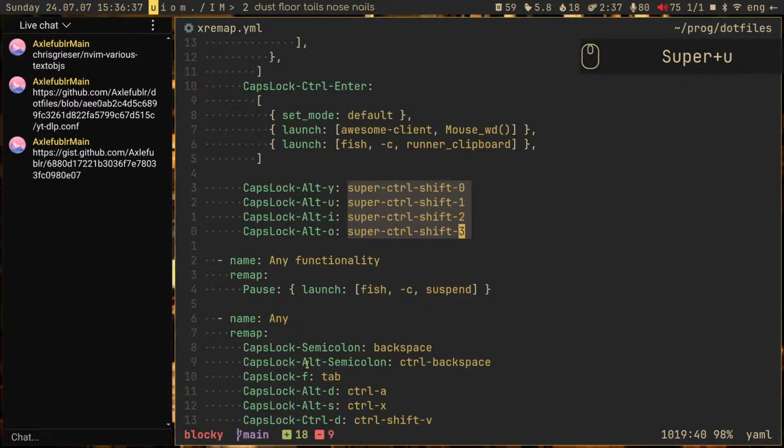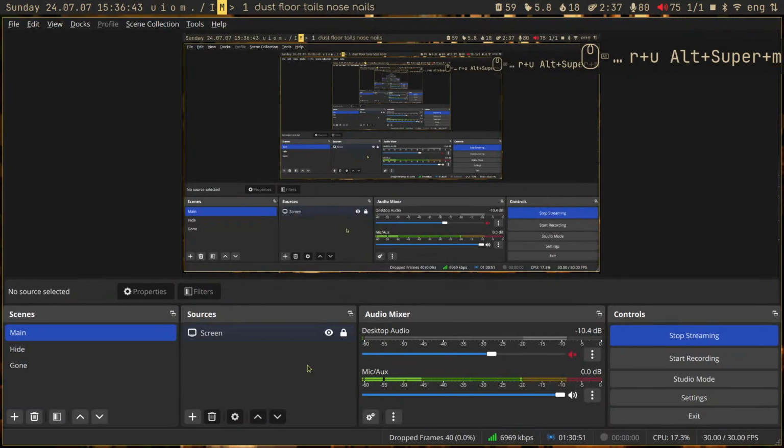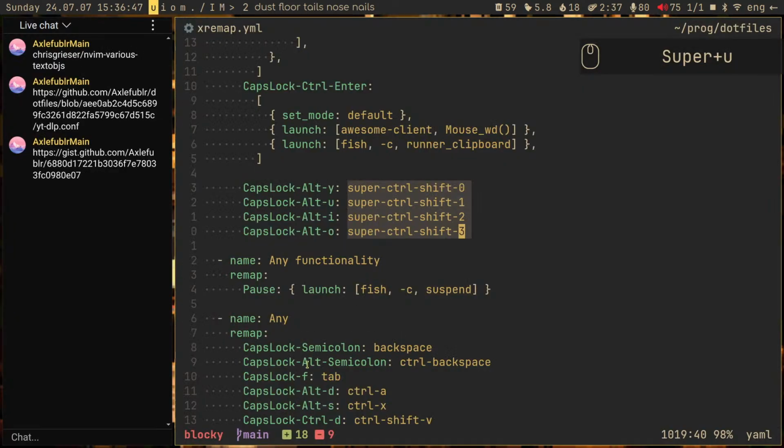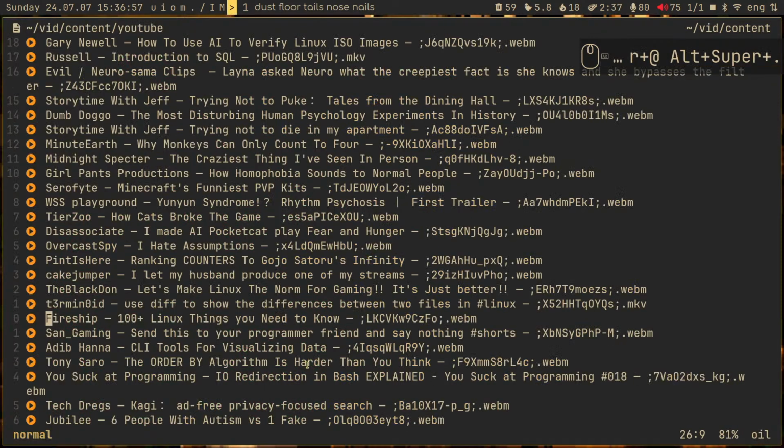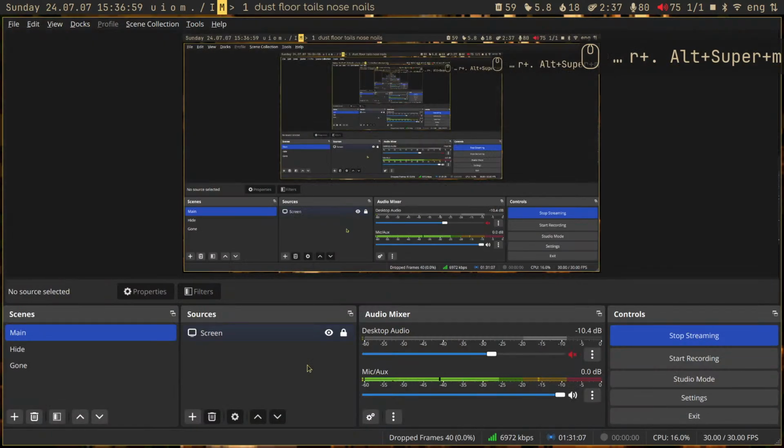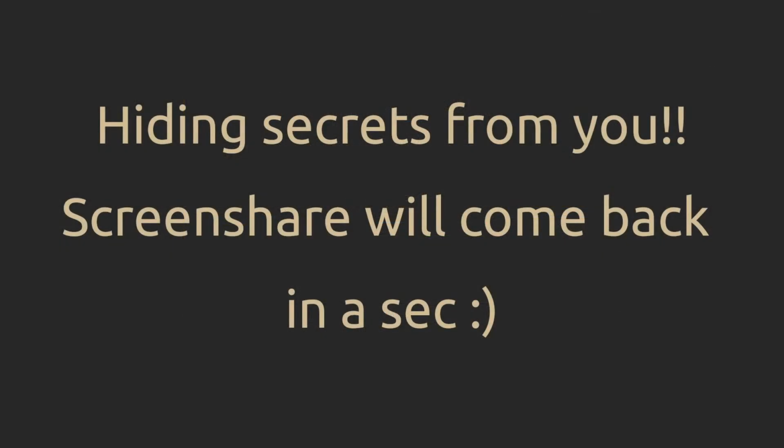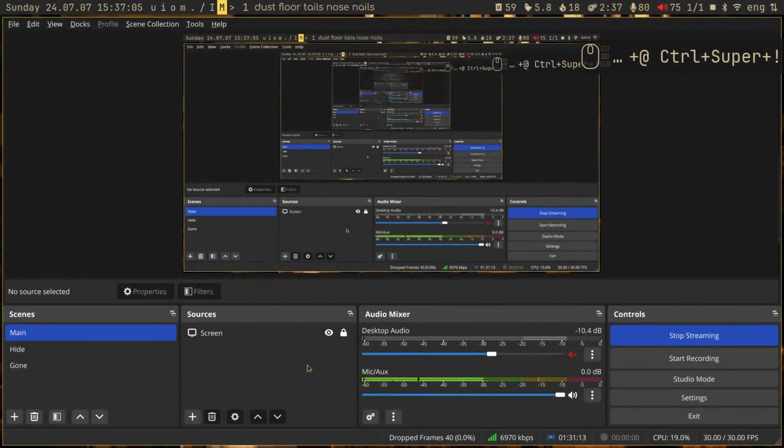But if I try to press caps lock alt Y here, it will not work. I can check this more safely by just trying to change a scene. And so nothing changed. But if I try to do it here, it does work.